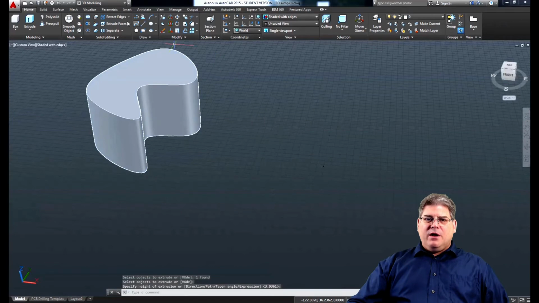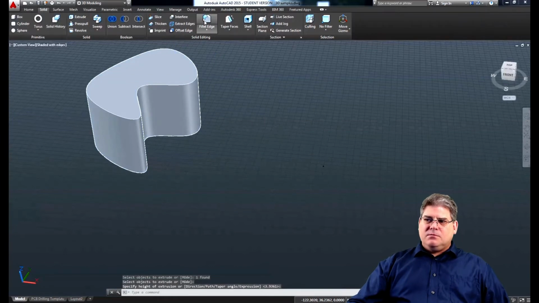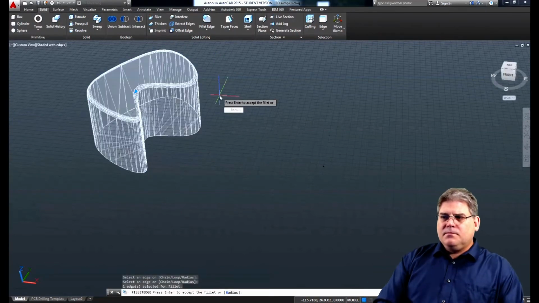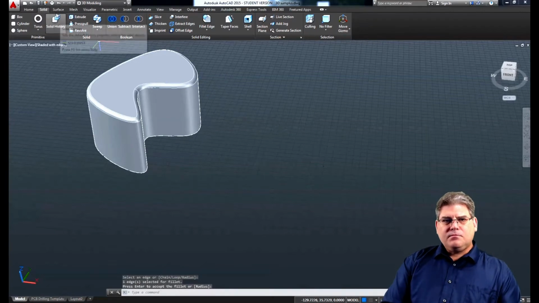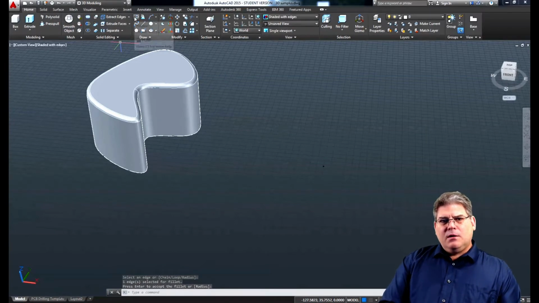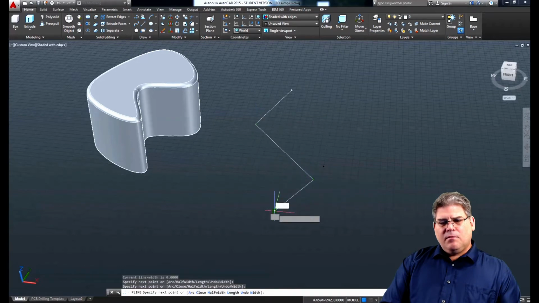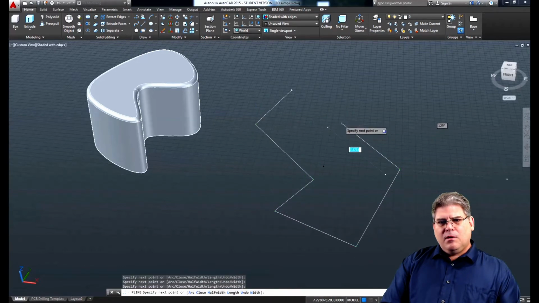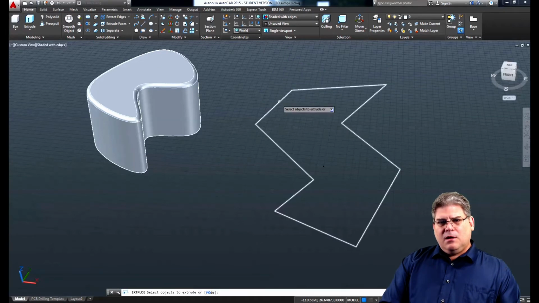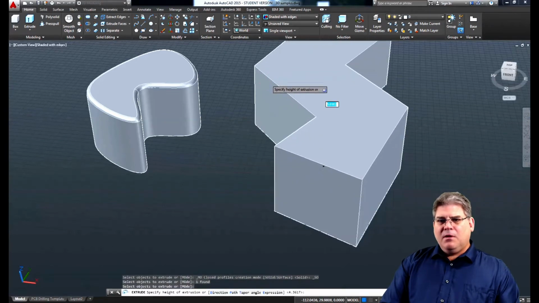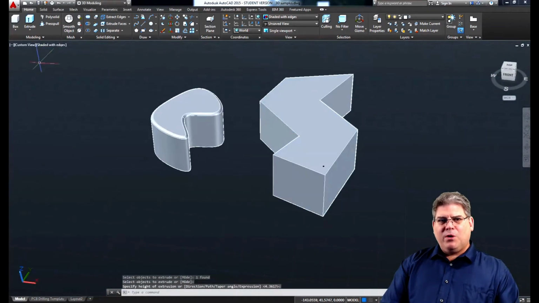Again, the trick is that it has to be closed. Again, a closed polyline, able to extrude, no problem.